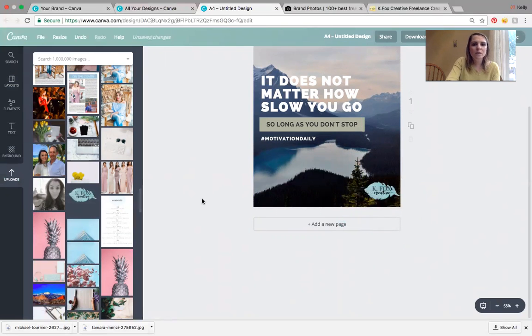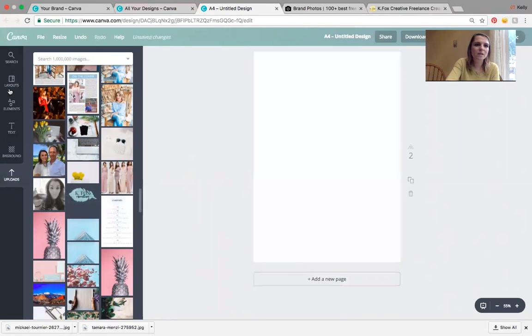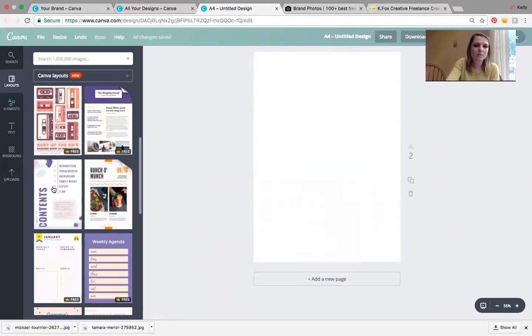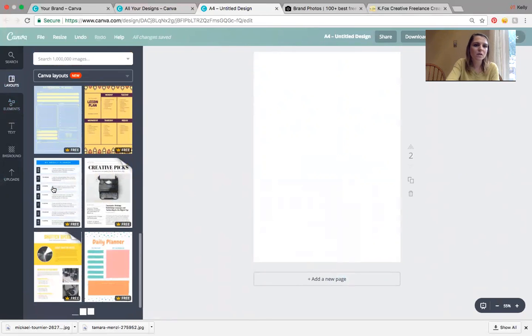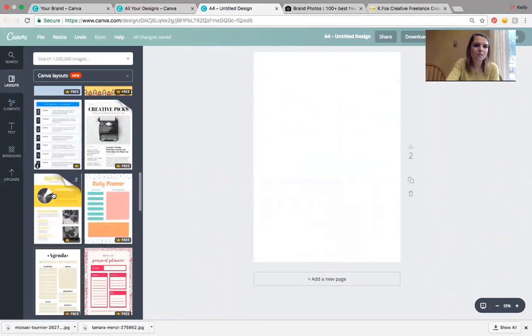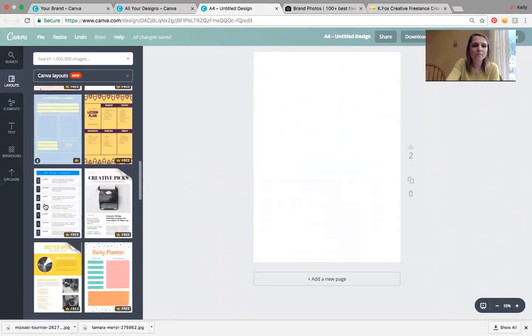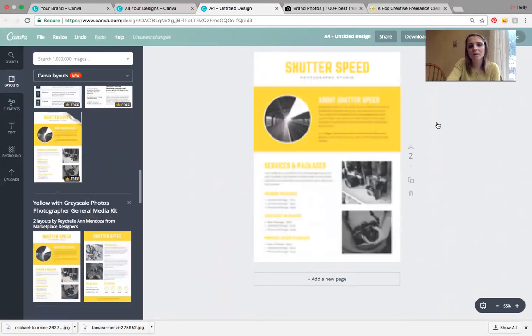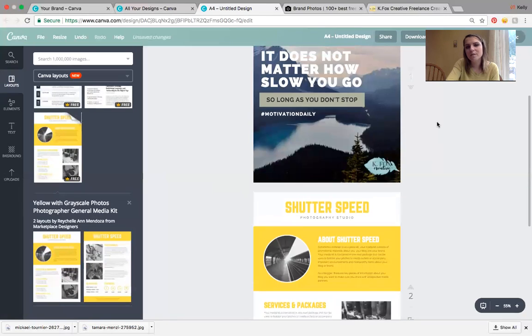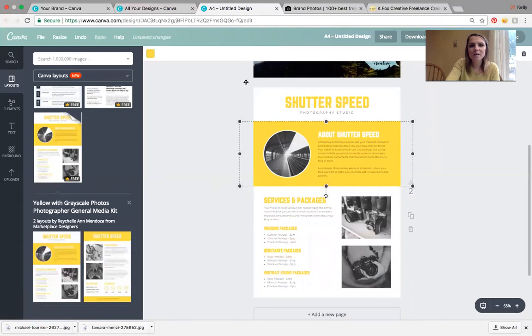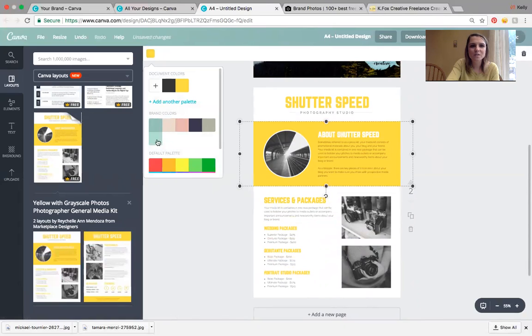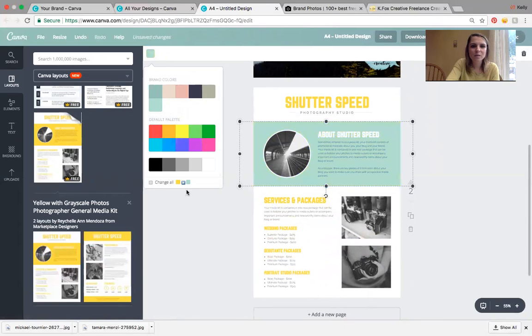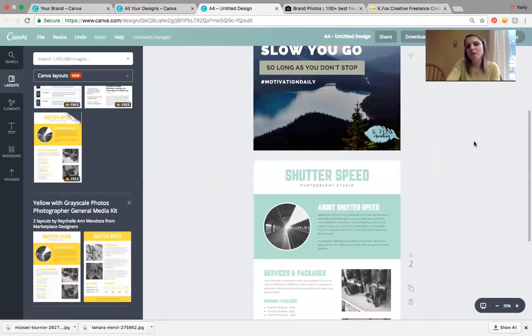So say I want to add another page, and this page is going to have a little bit more information on it. So what I would do is I would go here and I would go to layouts, and I would find one, say this is the one I wanted. I can go here, and obviously yellow is not my color. So what I can do is I can go and I will change this to this color. And then it should give me the option down at the bottom here to change all. So, it's already starting to look more branded towards me.